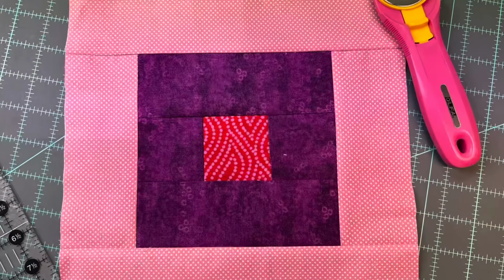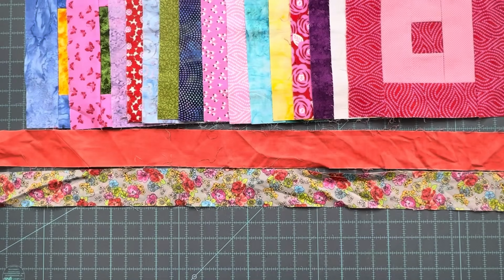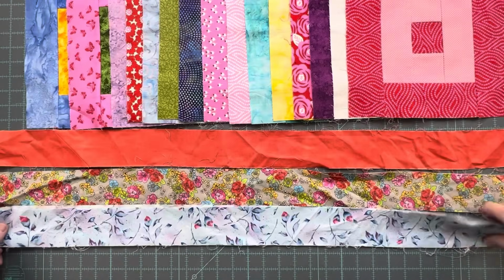Each block can be made with 2 fabrics, or it can be made with 3 if you decide to switch around the center square. The first order of business is to pick out your strips. Pick out any color combination that you like.